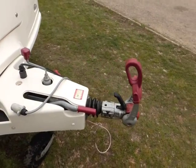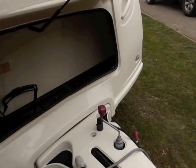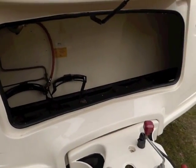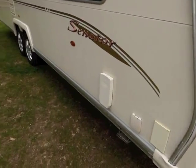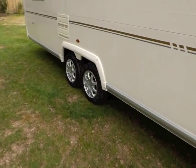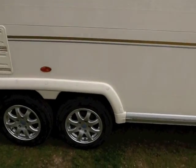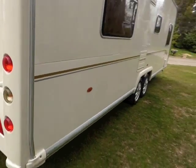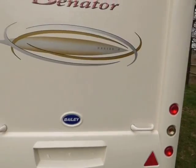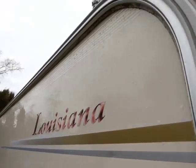El Cotto hitch to the front, so therefore no need for a sway bar. Space at the front for storing your gas bottles and toolbox etc. Aerial at the top, vents for the fridge freezer, alloy wheels. Because of the fixed island bed there's no rear window. And then we've got the awning rail that runs all around the edge of the caravan, so the annex or awning slides into that.